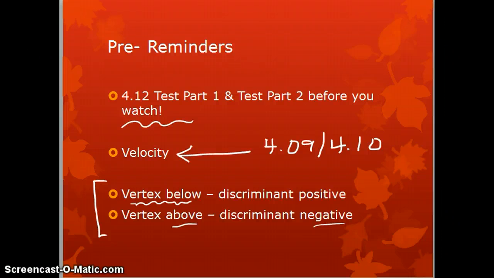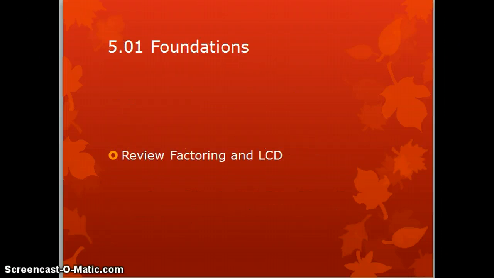Okay, so otherwise we're just going to get started with 5.01, which is your homework for tomorrow. Ultimately, with 5.01, we are looking at a new unit here. Before we get into that, we need to review factoring and least common denominator. Those are the things that are going to help us out in this unit, so we want to make sure that we get that covered.